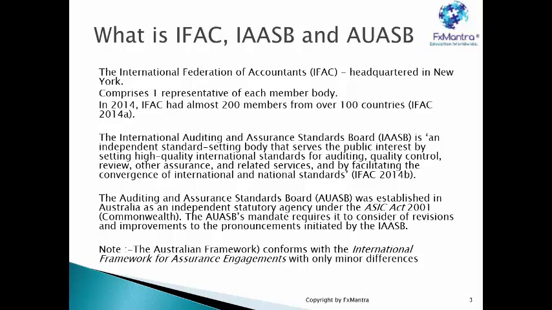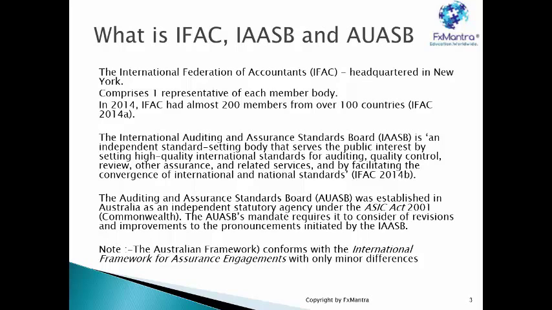Then we discuss what is IAASB. The International Auditing and Assurance Standards Board is what it stands for. This is a body which sets all the standards and tries to serve the public interest. They set high quality international standards which are applicable in case anybody is doing an audit, a quality control or review, or any other kind of assurance a practitioner is trying to give, or any other related services, for example, tax consultancy or just consultancy, and bookkeeping. The board IAASB is independent and they are the ones which come up with the relevant standards.